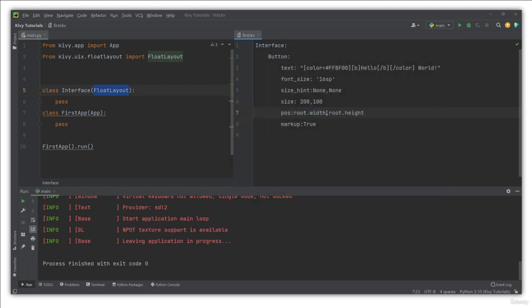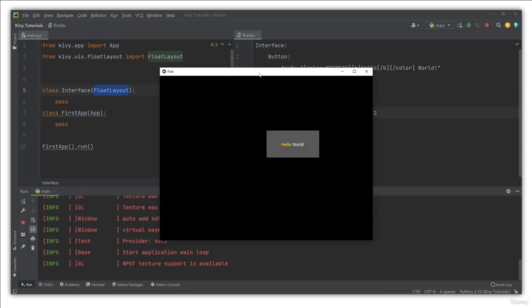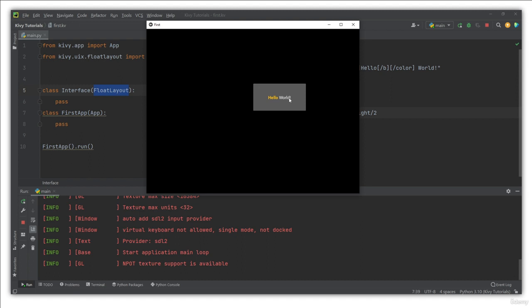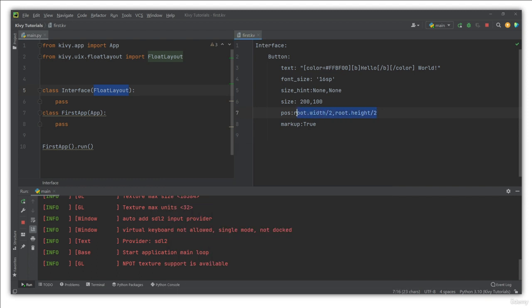So we just need to divide this whole width by 2 in order to get the half width, and divide this height by 2 as well. Let's run it, and yes, here is our button, but currently it's not in the center. Why? Because the coordinate system starts from the bottom left corner. As you can see, the bottom left corner of this button is right in the center of the screen. This means it's working 100% fine, but there is a bug in our formula of calculating the width and height.